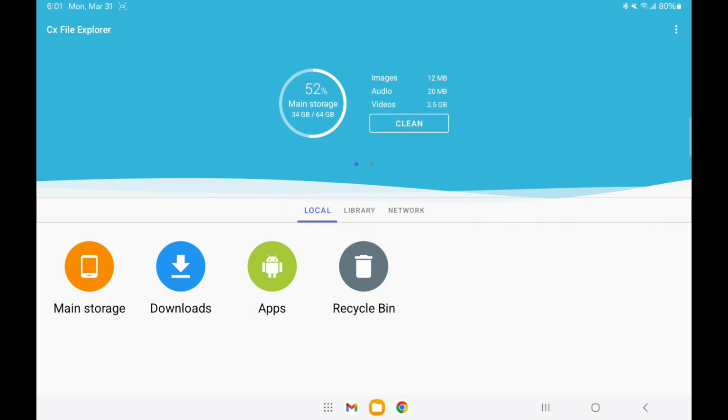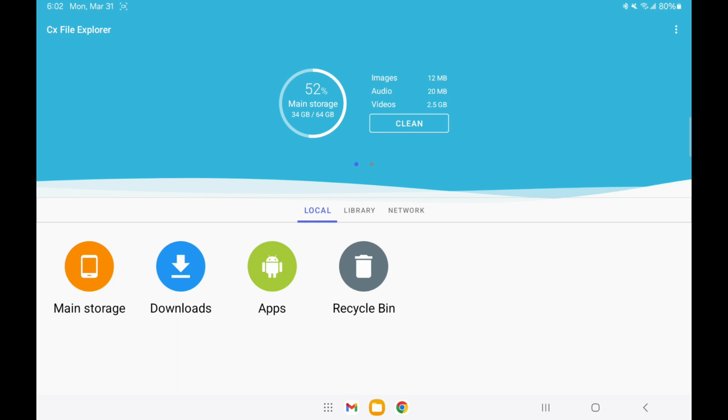Now, here's where the fun starts. As you can see, you see these four icons. Now, when you plug up your flash drive, to put it in perspective, you have the port that's your charging port, like a USB-C, and you're going to plug up your flash drive right there.